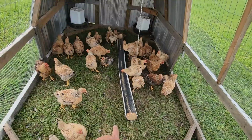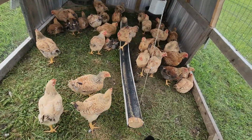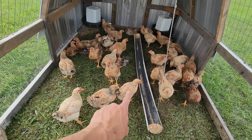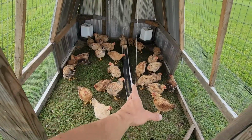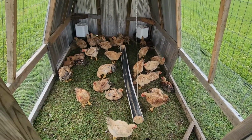And that is with the feeder. You can see how it's bowing already. I didn't use a strong PVC pipe, all I used was a drainage pipe. But I think if I put another sliver of log in it like I have on the ends right there in the center, and then put a chain going to the side wall, hopefully that'll keep them from just pushing it and bowing it down onto the ground, because once I fill that up, all of them gang on one side and they really just pull it on down and they're twisting it.